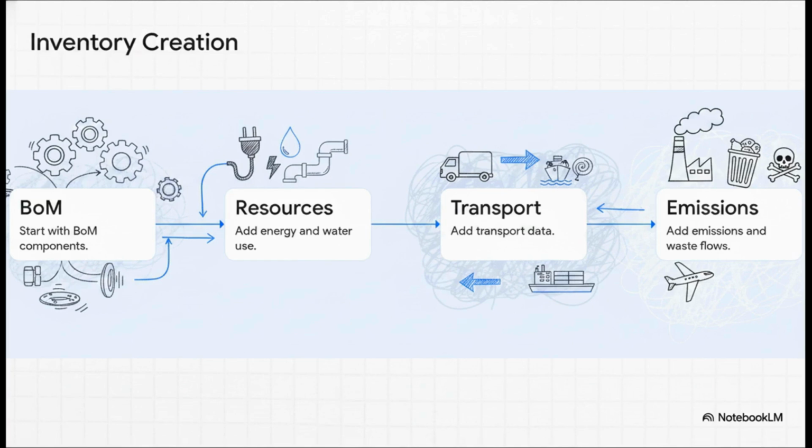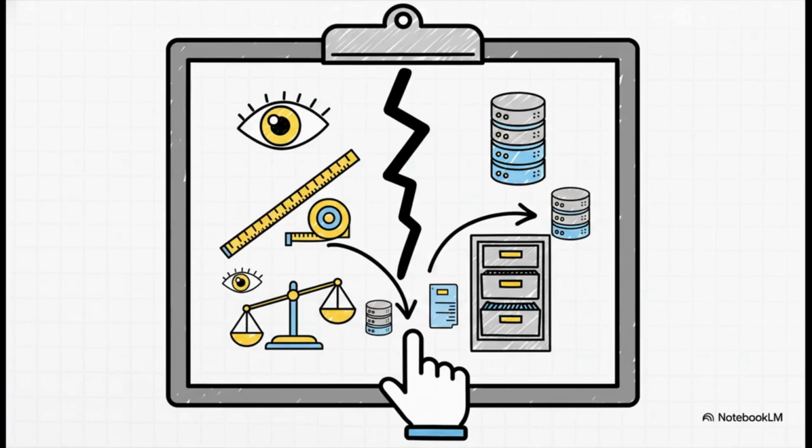Using this systematic approach is a real game changer because it ensures you don't accidentally miss any critical inputs or outputs across those life cycle stages. Now, as you construct this massive, comprehensive table, keep this crucial directive in mind. Actively separate your foreground data from your background data. Within your final spreadsheet modeling, you need to clearly distinguish the observable data that you measured directly from the standardized data that you had to pull from a database. This separation is absolutely crucial for maintaining transparency in your final assessment.